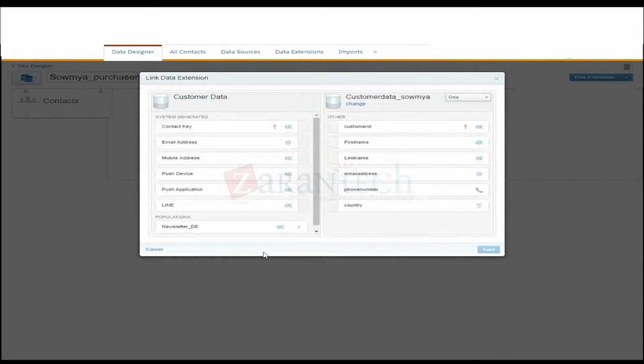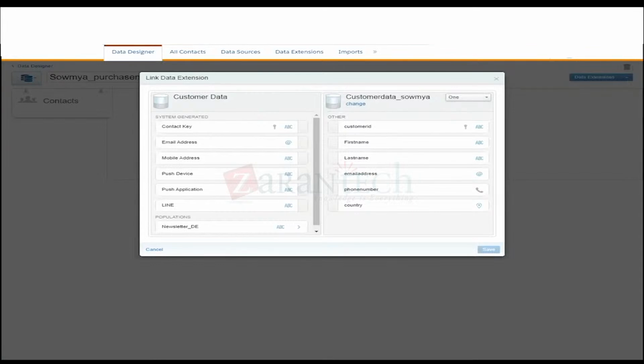Okay. Yeah, no. For now, you have to create a mapping. So I told you that for every custom object, there is a standard contact super object available. So you will have to link all your data model with the contact data model. The contact data model, which is a standard data model, has certain attributes already defined, like contact key, email address, mobile number. What we will do, we will map the contact key with our customer key. So this is how Marketing Cloud will identify this as a contact that we have seen yesterday.